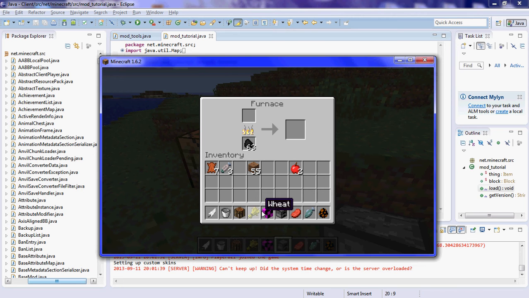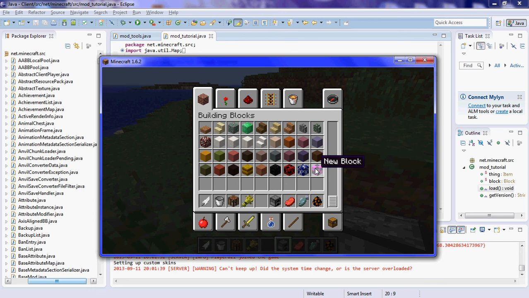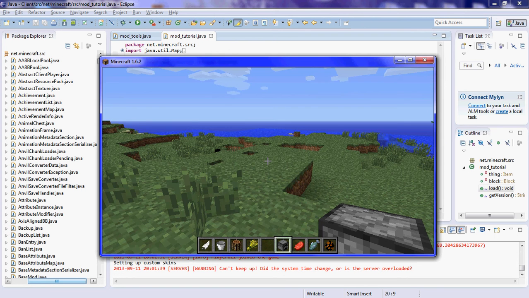If we go into the furnace, stick one in the furnace, you can see this little loading arrow bar. That means that it's actually doing something. And we should get a thing that looks like an apple. So our smelting works, and we know that our register and our name worked because it's here, and it's called new block. So that's how you do a block.